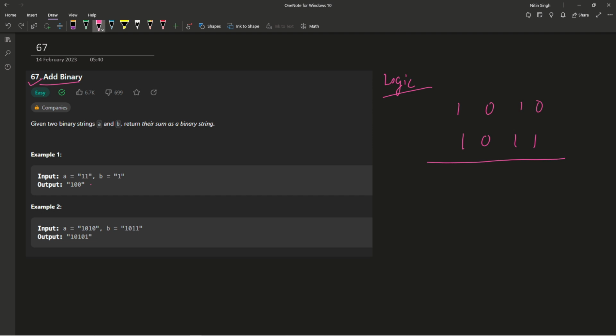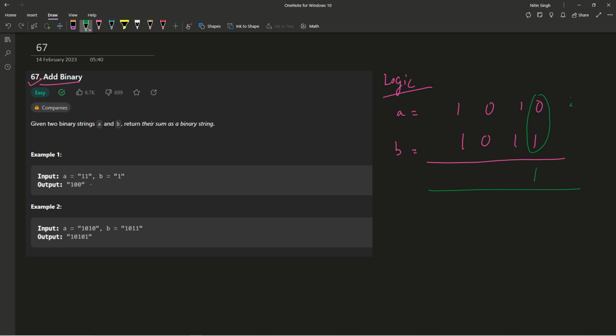The first will point to the A string, the second will point to the B string, right? So first of all we are going to start from here. This is our string. So we just add these two character values, and we'll get 1. So we'll simply write 1 here. Fine. And then we will decrement both the pointers by 1.